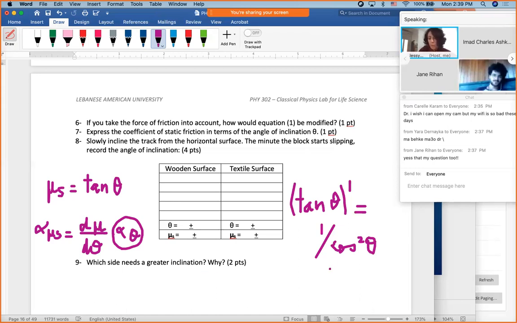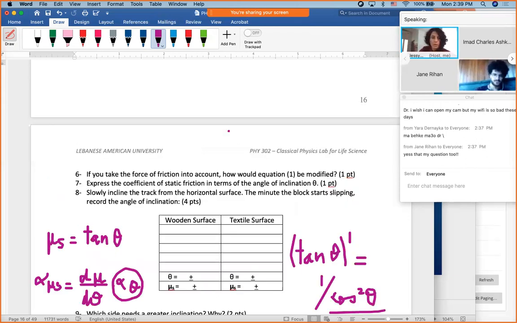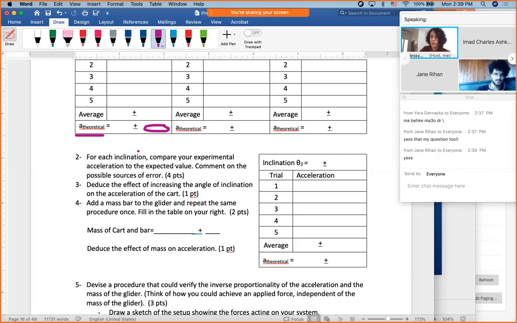By the way, be careful while you do cosine squared. It's cosine theta times cosine theta or cosine theta with parentheses, all of it squared, because a lot of students don't know how to use the calculator on that level, and it's okay. Do you have any questions concerning that? I suppose not. Concerning A theoretical, did you manage to find the uncertainty on A? Because A is g sine theta and you have to do the propagation of error as well.